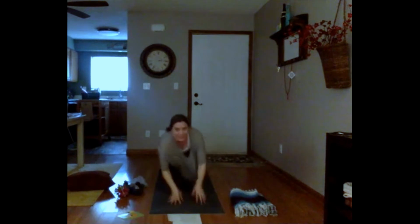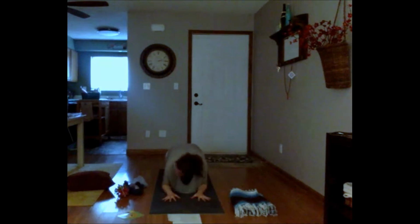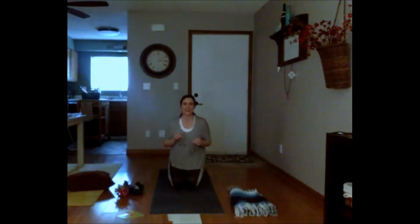Listen to the rain on your mat. Good. All right, be a rock, a tiny little rock. And stay there in the tiny little rock until you hear the chime. So stay very still. Notice your breathing. And notice your heartbeat. And when you hear the chimes 3 times, you're going to come up onto your knees. Listen carefully.